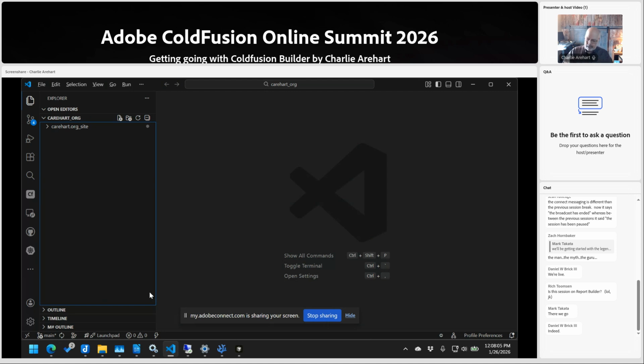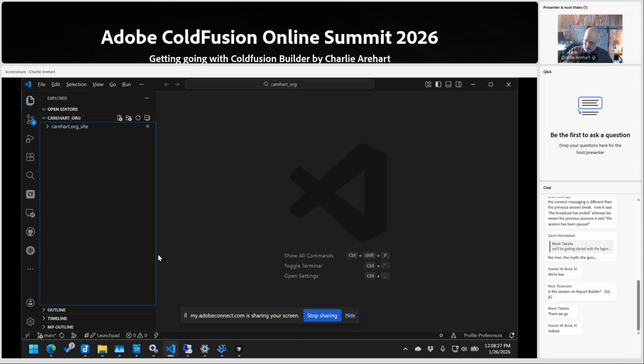Visual Studio Code, the thing from Microsoft, which is free. And by the way, ColdFusion Builder, which is a free extension. Visual Studio Code and VS Codium and the others, at their core, they're editors or IDEs, if you want to call it that. And they offer all kinds of capability that's got nothing to do with ColdFusion. ColdFusion Builder is an extension on top of it.